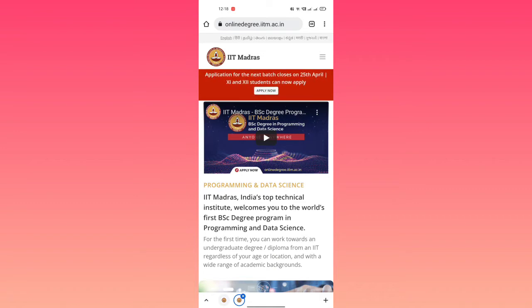Today we are going to talk about a great option for anyone looking for an alternate course to their normal one, or who wants to have their skills polished and sharpened for the new age world. This is the IIT Madras online BSc degree program, which allows you to get a BSc in programming and data science. This degree can be completed within around 5 years, and at least in 3 years.